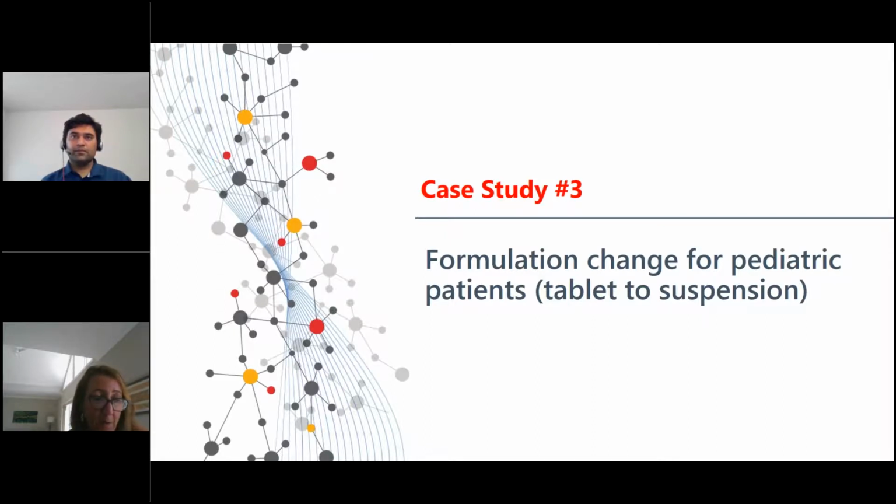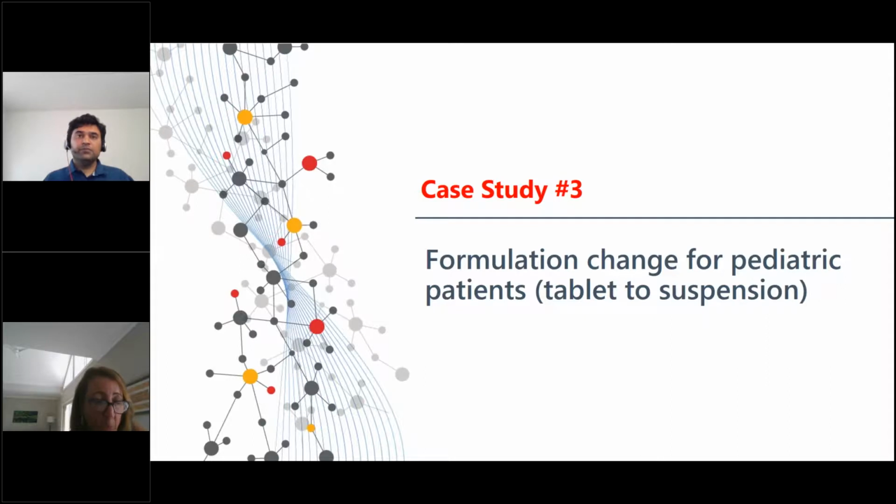In the case that we're talking about here, it was a different formulation. There are also different types of devices that can be more appropriate for children, and there are different therapies at each stage of growth. Things like growth, maturation, and environmental factors, along with factors around the disease and genetics, directly affect drug performance in children. That is especially true in small children less than 2 years of age, where their ontogeny is different.